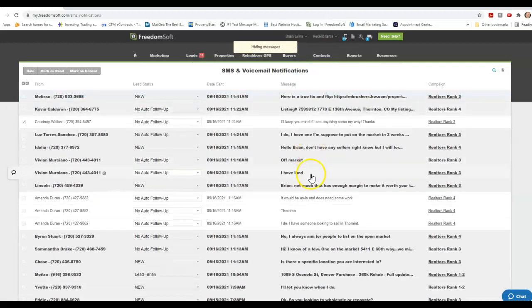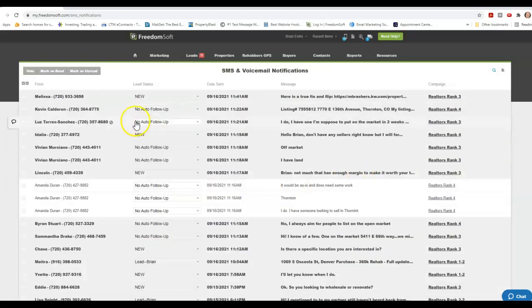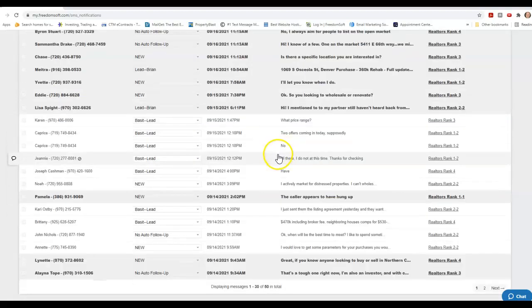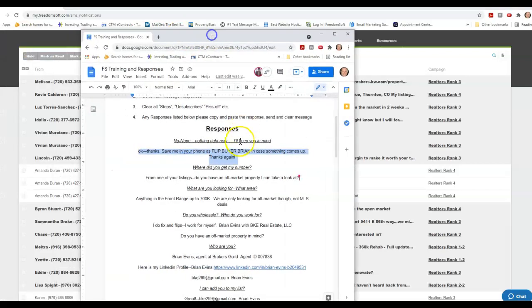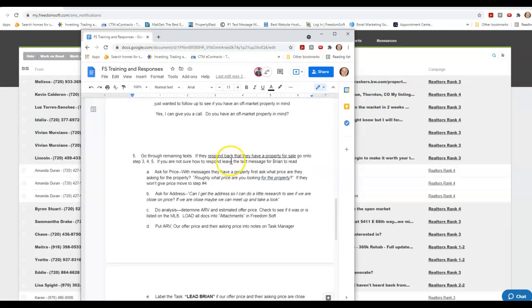All right. So what I'm trying to do is whittle this down to a manageable group. I usually try to get rid of all the crappy messages first, and then I go into the ones that look like they might be leads. That's the way I do it. You can do it the opposite if you want, but I try to whittle this list down so it's not so overwhelming and just really get to the meat of what I want to focus on, and then do the appropriate response on that, and we'll get to that. So let me take a look at a few more of these responses, and then hopefully we'll get this list whittled down to really our next step, which is right here.